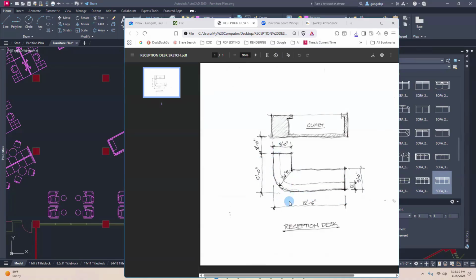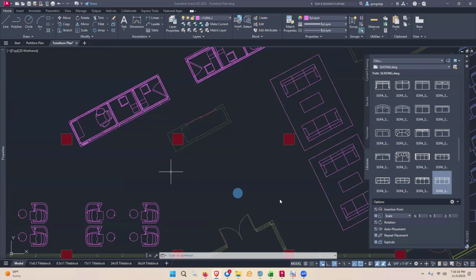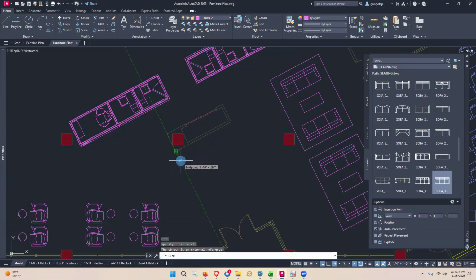So I'm going to quickly draw this guy here. Let me put it on my other screen, and let's see here. So let me track down 3 feet. Okay. And this will be on millwork. I'm drawing it on my furniture 2 layer.